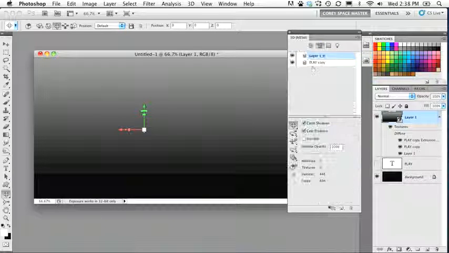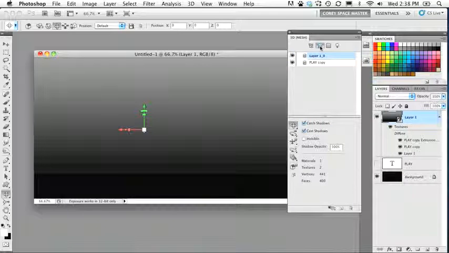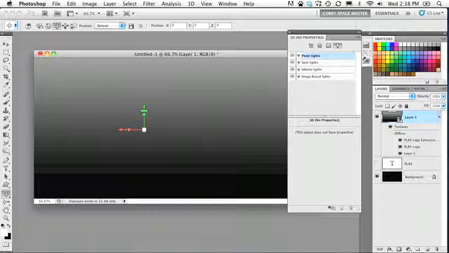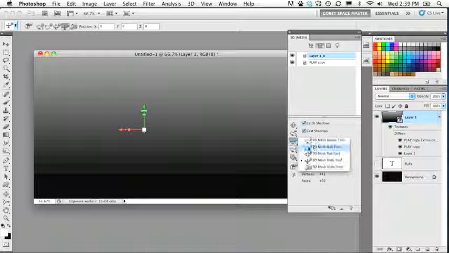And to manage those, we can go into the 3D mesh section. You've got 4 tabs at the top of the 3D panel here. The first one is the scene, which controls everything about your scene. The mesh, which controls individual meshes within a group. The materials, where you apply surface properties. And then the lights. So let's go to the mesh section real quick, and let's actually use the mesh tools here.